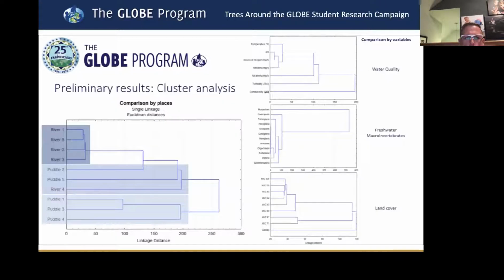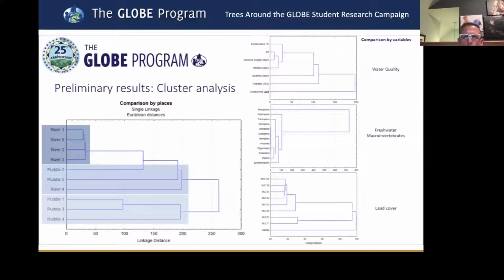Okay, so in this slide, cluster analysis allows you to compare all sampling sites and all variables, showing similarities when grouped at a shorter distance forming a cluster, and differences when chaining distances are greater. In river sites 1, 5, 2, and 3 form a cluster by similarities in water quality values, macroinvertebrate type, and land cover. Site 4 of the river is located after sewage discharge and has high levels of alkalinity and conductivity, low diversity of macroinvertebrates with predominance of gastropods.